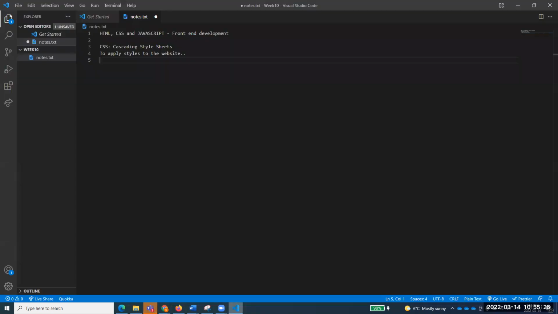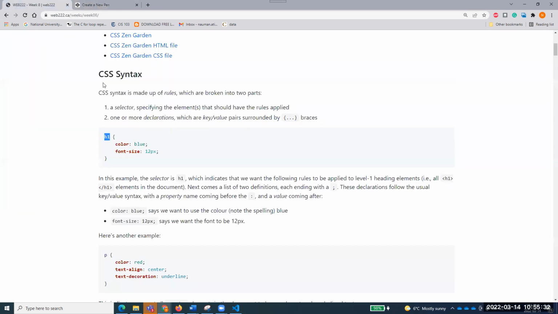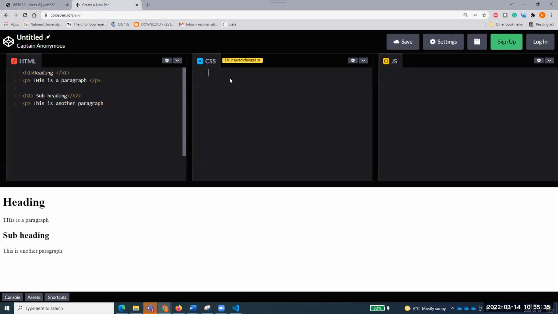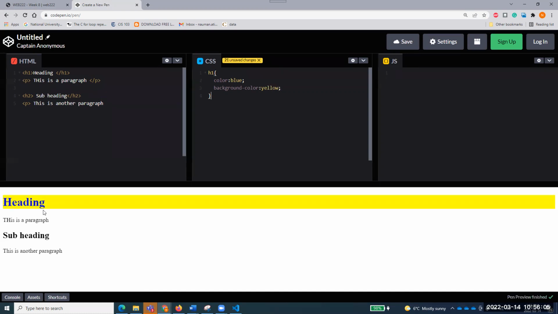We have just discussed what the rules for CSS are, and a CSS rule is defined something like this. So if I take this out and write it myself: if I write just H1 and create curly braces, and say, for example, color, the foreground color we are talking about, color colon blue. Write this and you will start seeing the styling applied. I can apply a background color to it as well, background dash color. Remember, this is in kebab case. So if I say background color yellow, you will see that my H1 is all surrounded by the background color yellow.